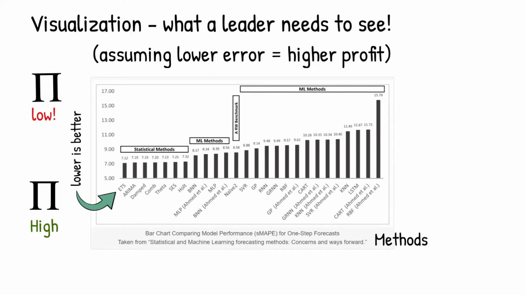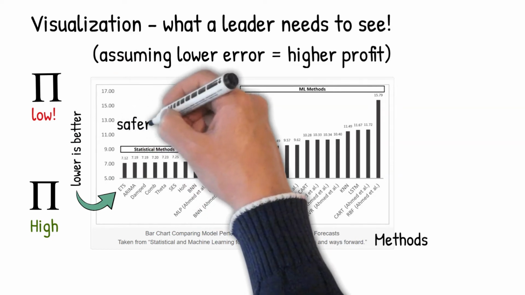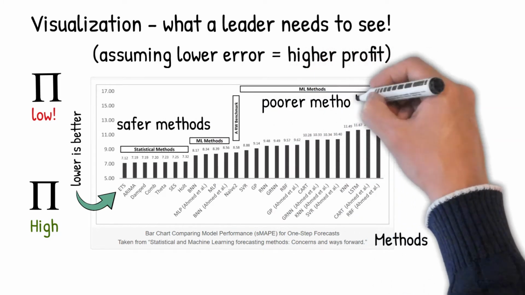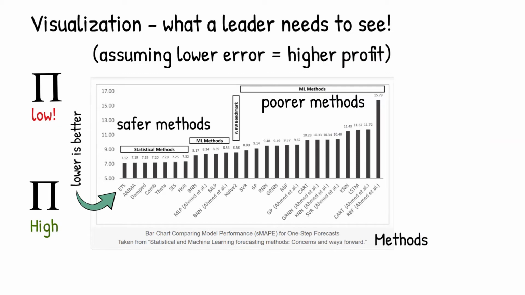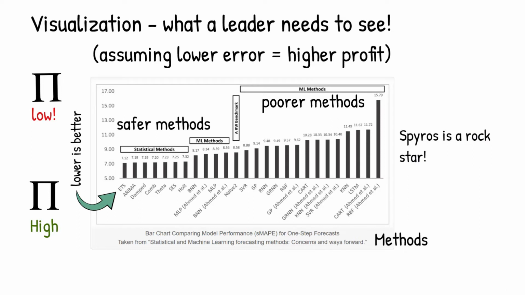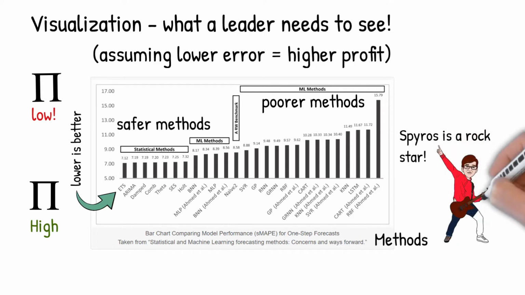In this case, we see that the best methodologies, i.e. the ones that yield the highest profits, actually are the older statistical methods. The more risky methodologies are the machine learning methods. This is a wonderful way to present alternative methodologies on the same dataset. And you should use multiple methodologies because results are often method specific.